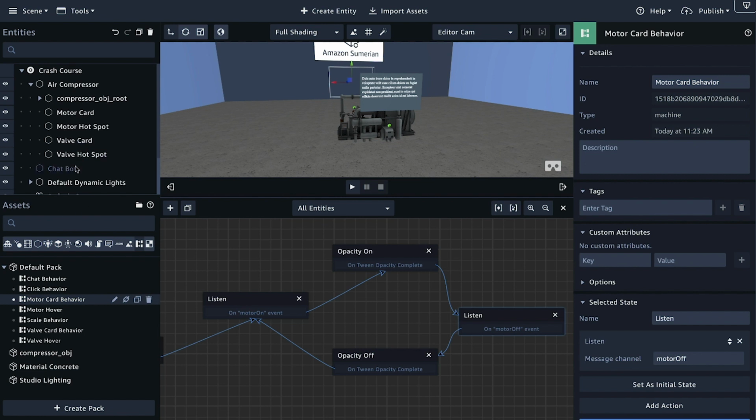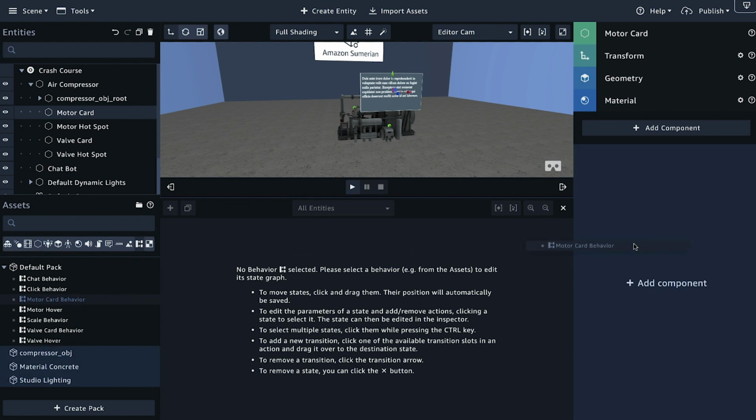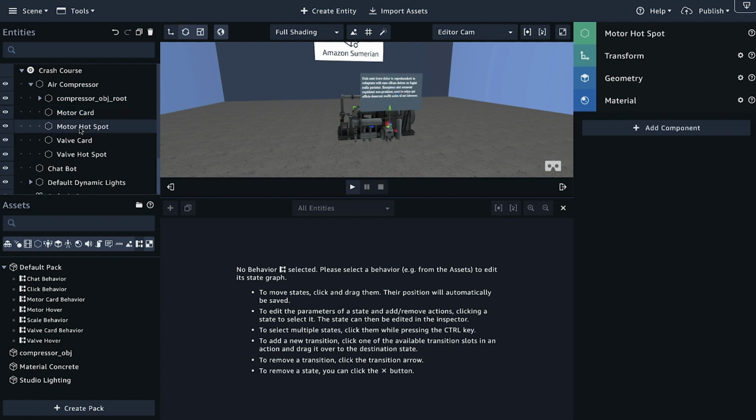Okay, now the thing is that we've created these 2 new motor behaviors, but we have not added them to the entities. So if I go to motor card, you notice how there's no state machine? All I need to do is drag the motor card behavior onto the motor card inspector panel. So now it's applied. Same thing for the motor hotspot.